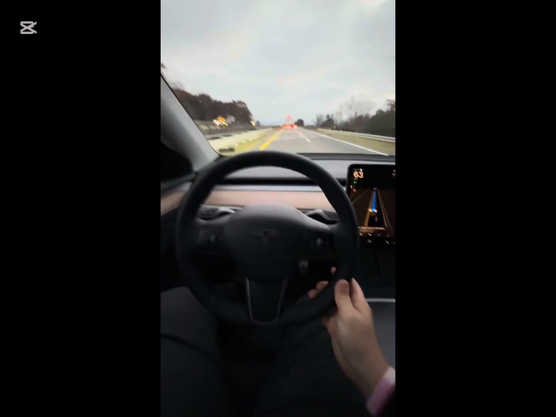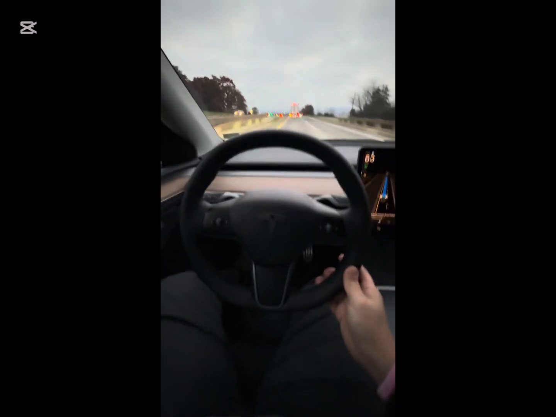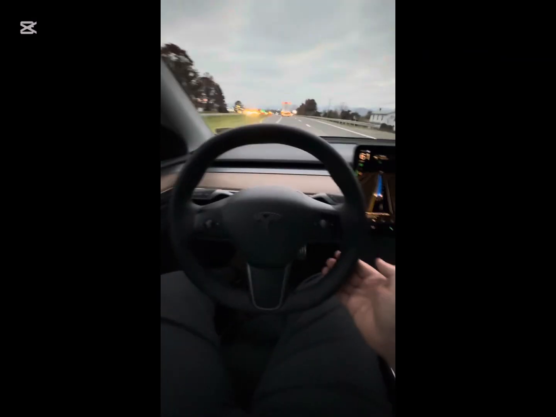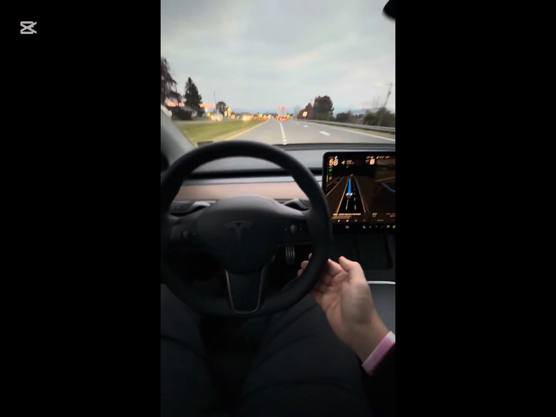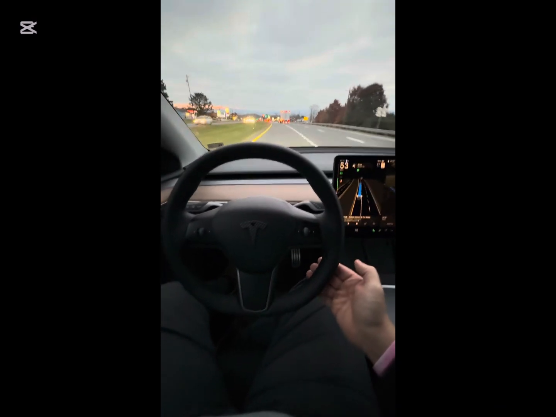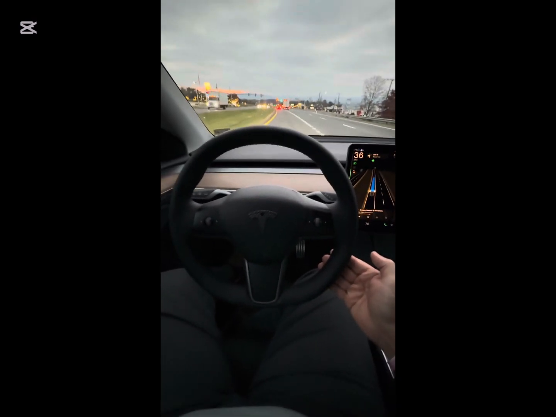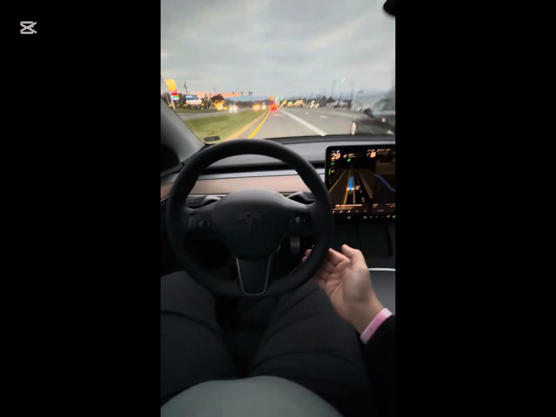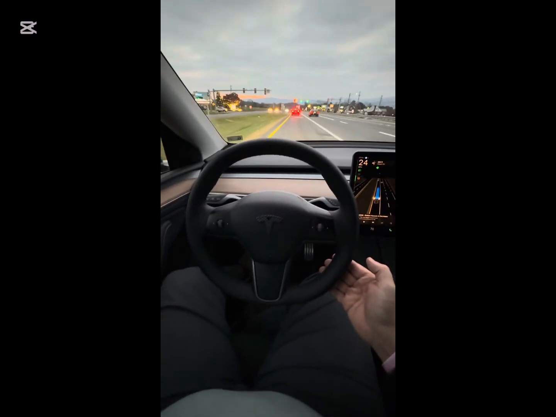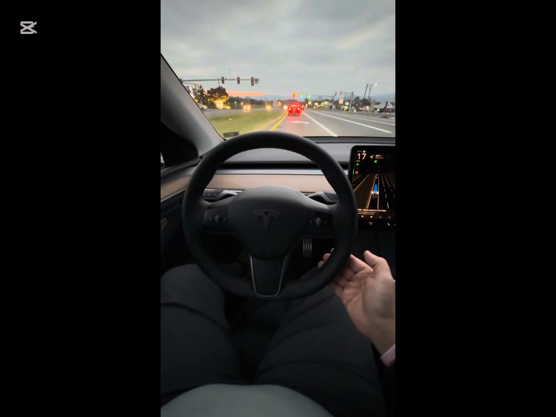All right, here we go. I got to take a left up here. Sorry, I got to hold on to the steering wheel a little bit because I don't want this to shut my car off. I already had one strike. I'm not steering or braking or gassing. I'm just keeping my hand on the steering wheel and looking forward. That way I don't get another strike, because apparently I only have 3 strikes left for the month.